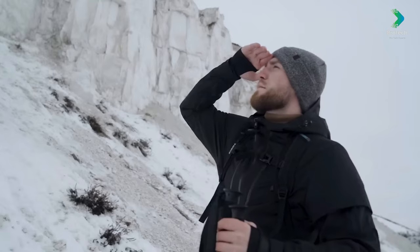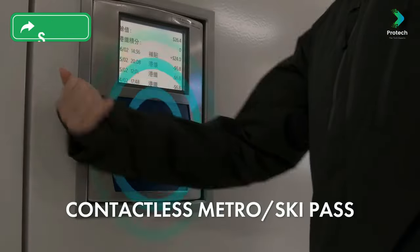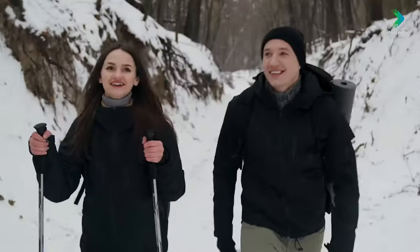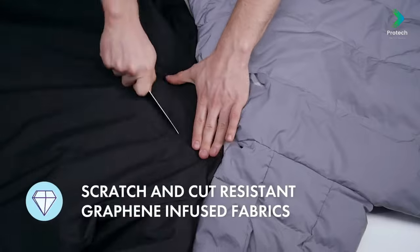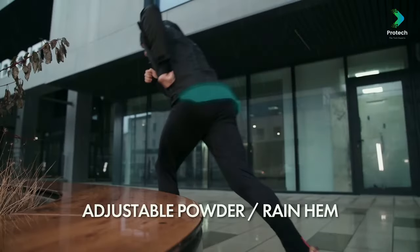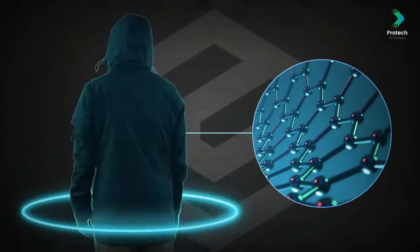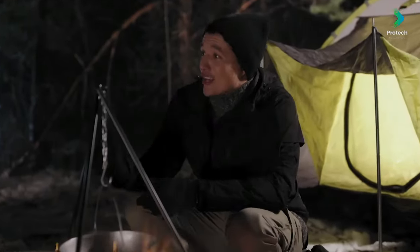Graphene is what makes Gamma unlike any other activewear. Graphene is a nano-lattice, just one atom thick, yet it's stronger than diamond. Known as Supreme Graphene for its long list of properties and benefits, graphene is the thinnest, strongest, and most flexible known material. While traditional synthetic insulation is the standard, it's nowhere near the level of warmth that a graphene-infused jacket has. Gamma takes graphene-integrated clothing to a whole new level of modern sustainability and style — lightweight, all-seasonal, strong, and breathable. Graphene's thermal properties have been called revolutionary. It is able to adapt to your body almost like a second skin, moving heat through its lattice structure, evenly distributing it around your body. In warm weather, it expels heat and wicks moisture to keep you cool.